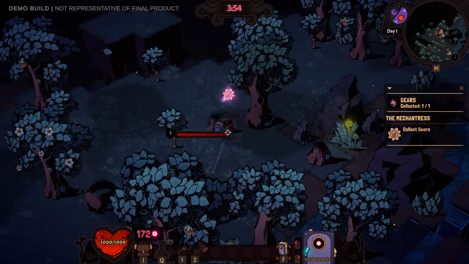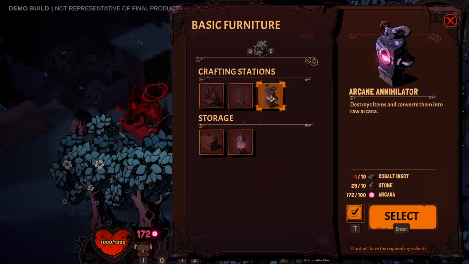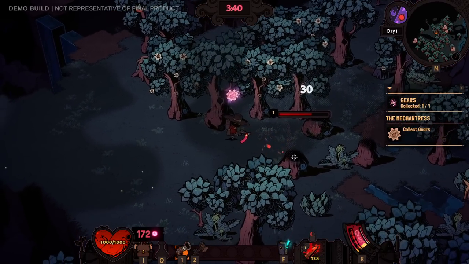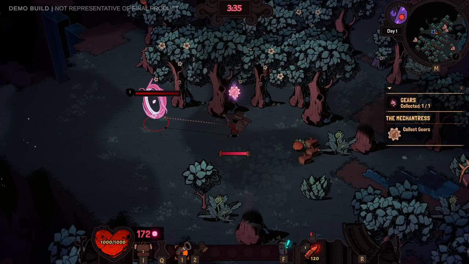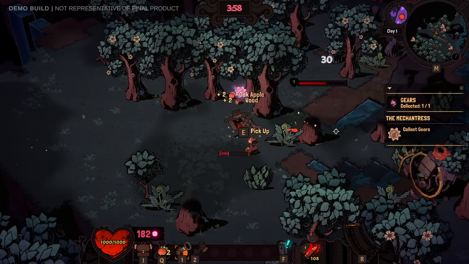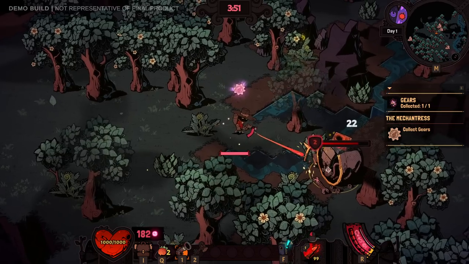Not necessarily. Let's take a look at what kind of crafting components we might still need. More scrap for a furnace. I would definitely like a furnace back at home. More wood for a small chest. Okay. Let's literally shoot some trees down. I see the rift. Alright, pop it. A nut. Oak apple. I feel like making sure to break these is quite good too.